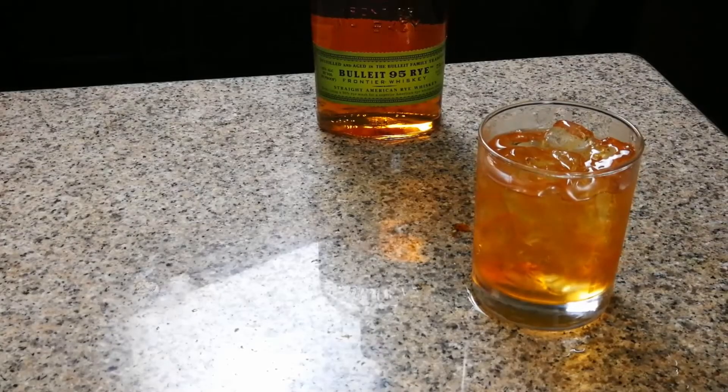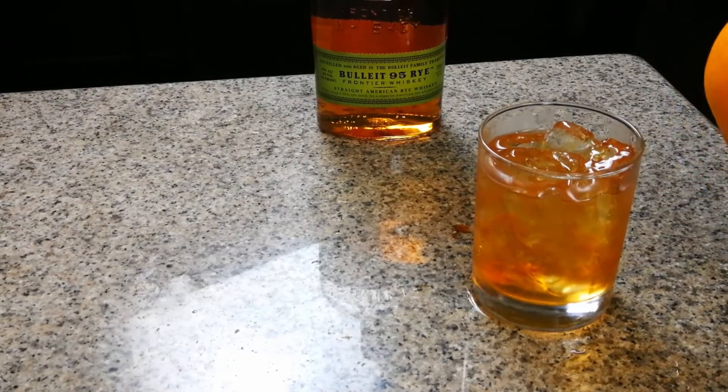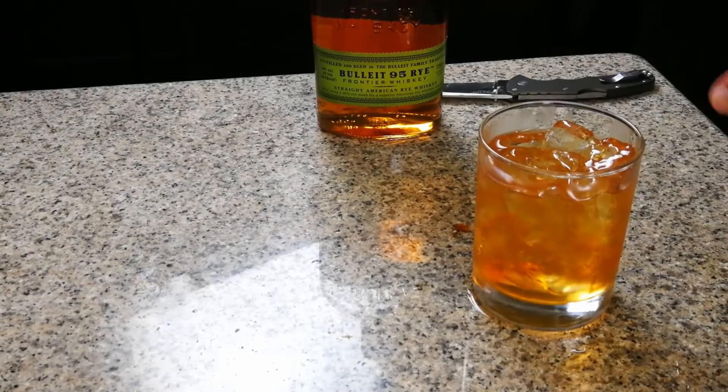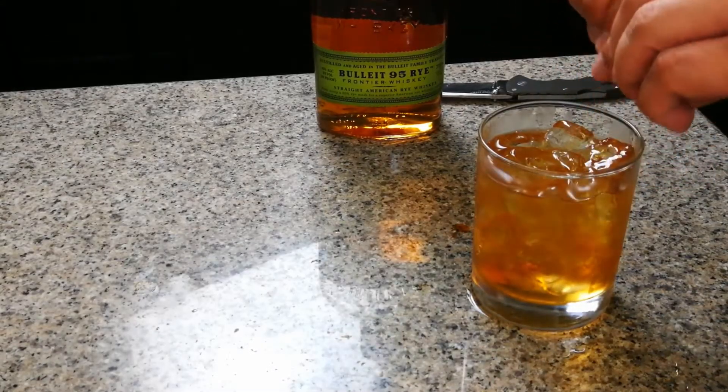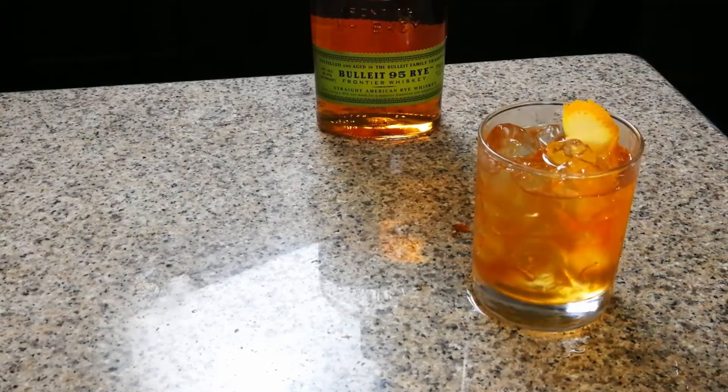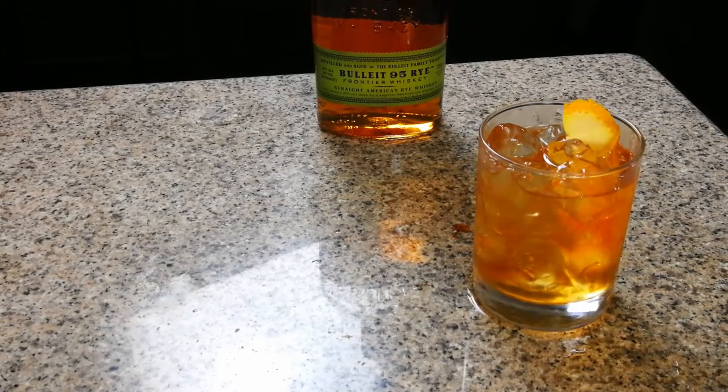Garnish with an orange slice — originally that's not even a garnish they made the drink with. It's kind of an after thing that was done in the 30s. They also started to add a maraschino cherry. But I like the orange. You just express it over the top to get the oils, and you can just drop it in. You can put the cherry, you can put the orange, you can do both. In the 90s they started muddling all this together — don't do that. I mean, do it if you like it.